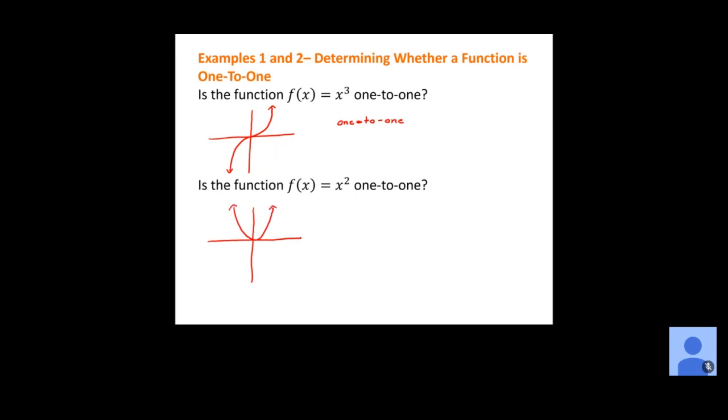And in this case, if I use my horizontal line test, is this going to be one-to-one or not? It's not, right? Because a horizontal line would touch multiple points on that graph. And so we would say that this one is not one-to-one. And again, you could say this x value here and this x value here have the exact same y value, and that's why it is not a one-to-one function anymore. Any questions on that one?